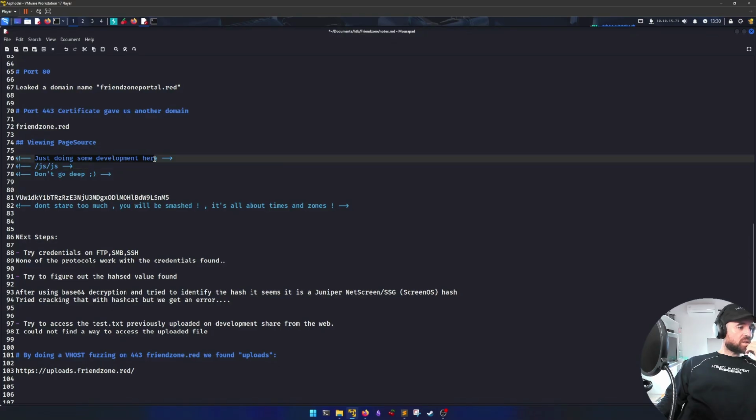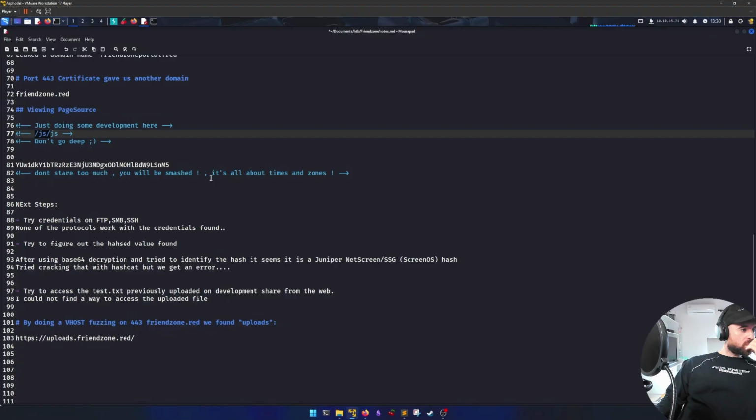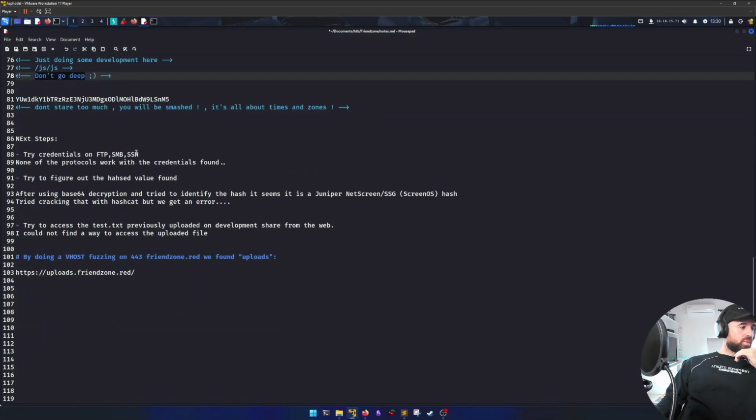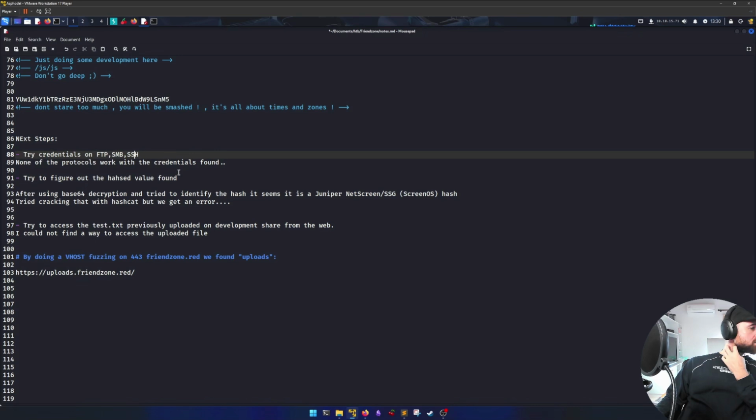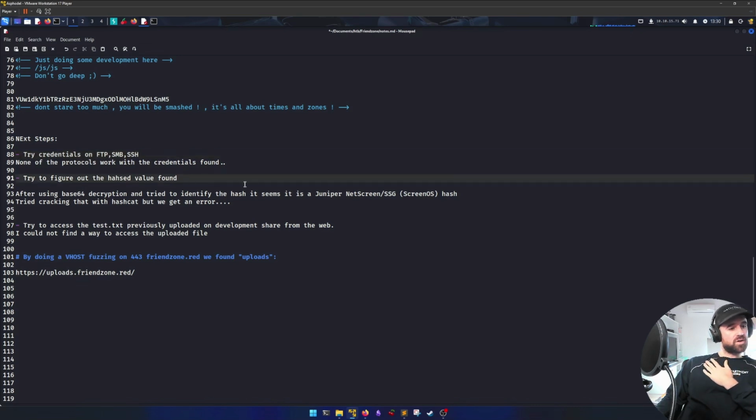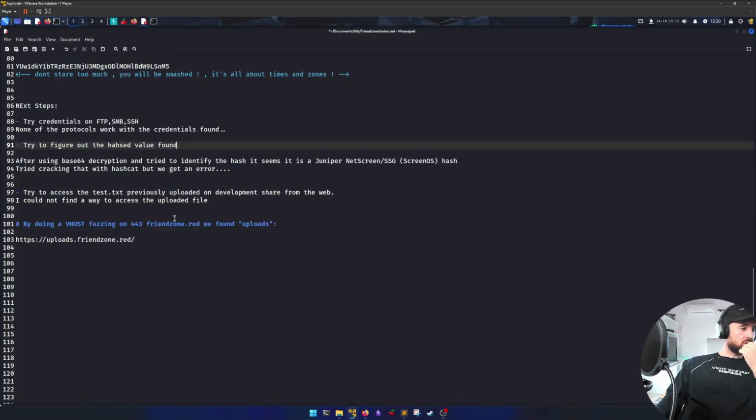Here it says that it's doing some development, but we didn't fuzz after JS, to be honest. We stopped there early because it says don't go deep, right? Try the credentials. We tried to get the hashed value. Maybe we have to come back on this and see what we can do here.